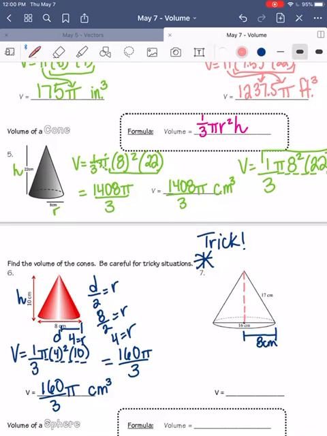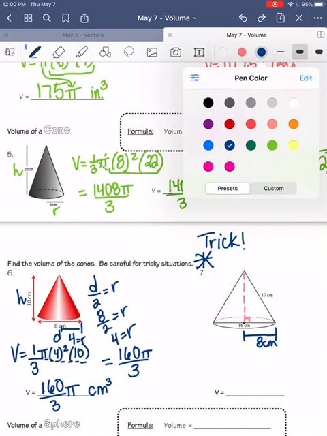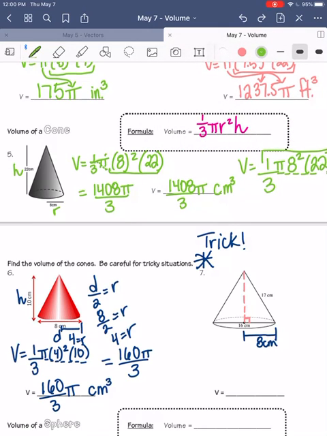Okay? And so now I want you to notice what kind of angle does that make right there? It makes a right angle. And then what do you notice about this shape right here? From here to here to here. Well, that is a right triangle. And we have been talking about those. So hopefully this kind of rings a bell. So I'm going to draw it with a different color. Okay, so this is our height.